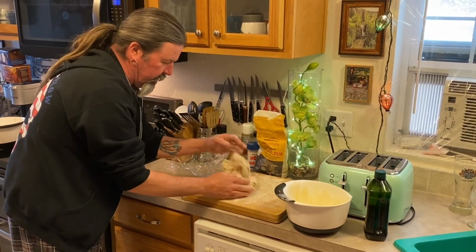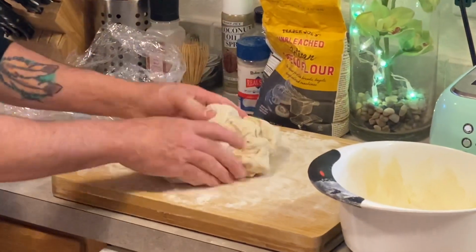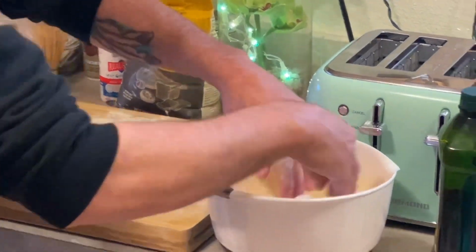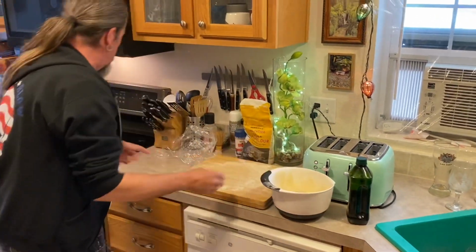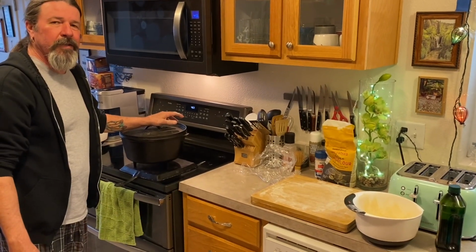But yeah, look at this dough. That's pretty dang good. So I'm just gonna transfer this to this other bowl, and we'll cover that and let it just rise for another hour. I'll turn the oven on, get this Dutch oven preheated in the oven, and we'll see you back shortly.